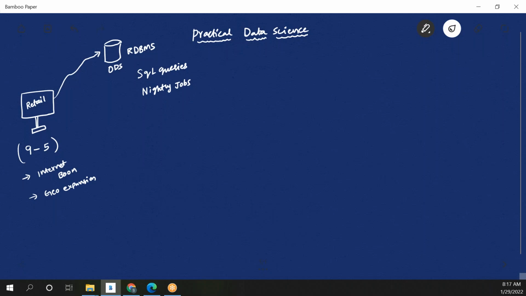What does this geo expansion mean? That the companies initially, they were only confined to one geographic zone, maybe in US. So they were only in US, but because the company has grown big, they have expanded in other geographical zones. They opened centers in Australia, Dubai, Singapore, Europe, and different places in the world. So there was no such lean period, which says that this is the time when there are no stores operating, right? When US is sleeping, Australia is awake, or maybe Dubai or Singapore is awake. There are transactions happening there. And when Dubai is sleeping, maybe Europe is awake or part of US is awake.